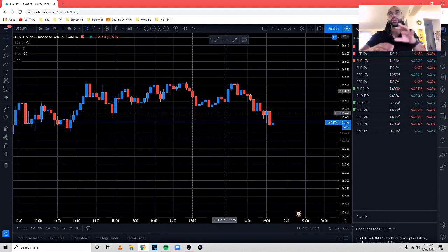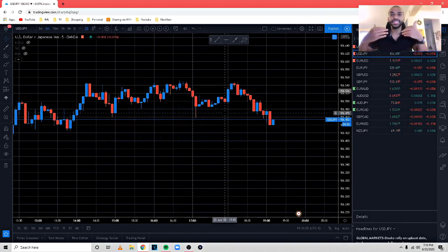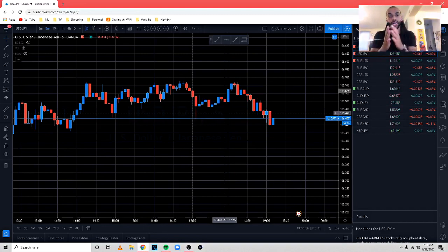But very simply, when it comes to buying versus selling, I want you guys to understand, it's not that complicated. You want to be able to buy the markets when it's low, sell the markets when it's high, and understand that in Forex, right, we're trading currency pairs. So it's the value of one currency versus the value of the next. So it's not a guessing game. Don't just hop onto your MT4 or your options platform and just click that buy or sell. Actually do your research.